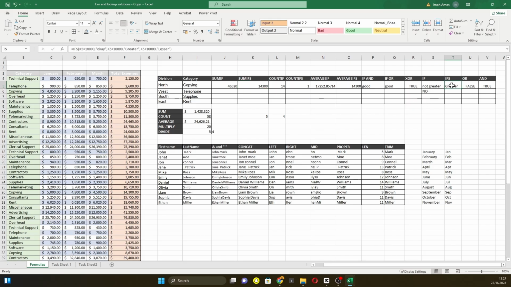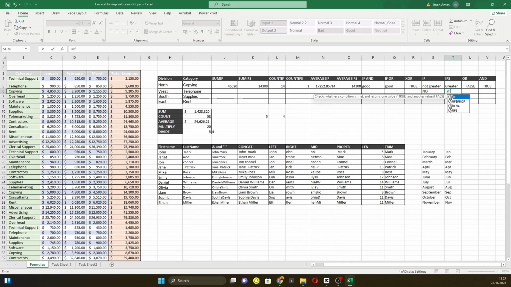But what the ifs function does is like singular and plural in basic English. It deals with more arguments, not just one argument. For example, let me create it again. Type in your ifs, select it, tap it in. A logical test, let's use 14,000, which is K5. It gives you logical test 1, value if true, and then multiples of that. That's what the ifs function does. It deals with multiple logics.